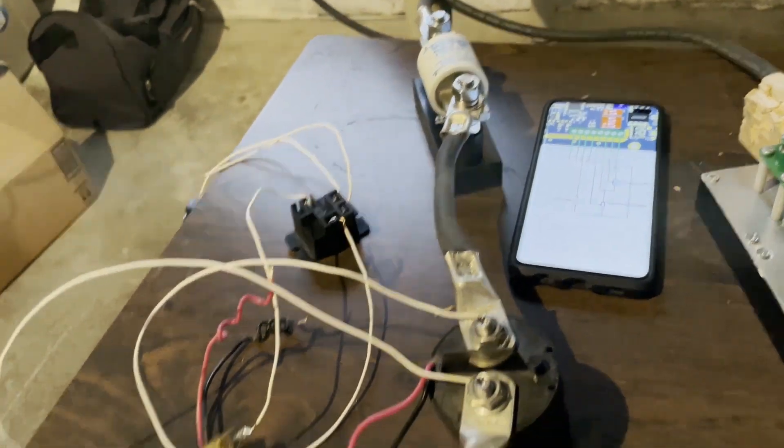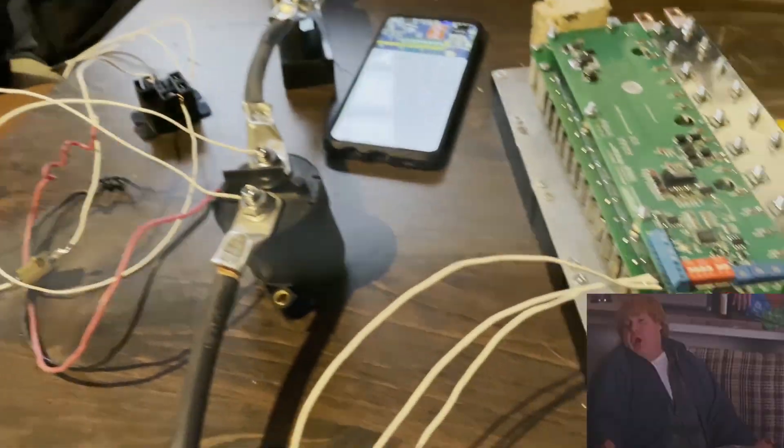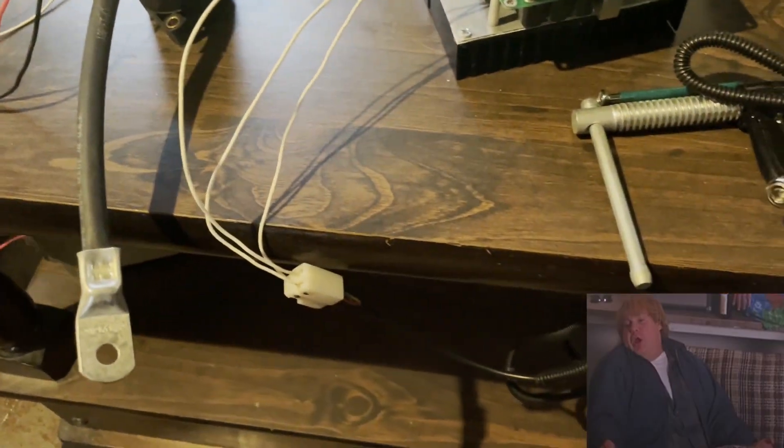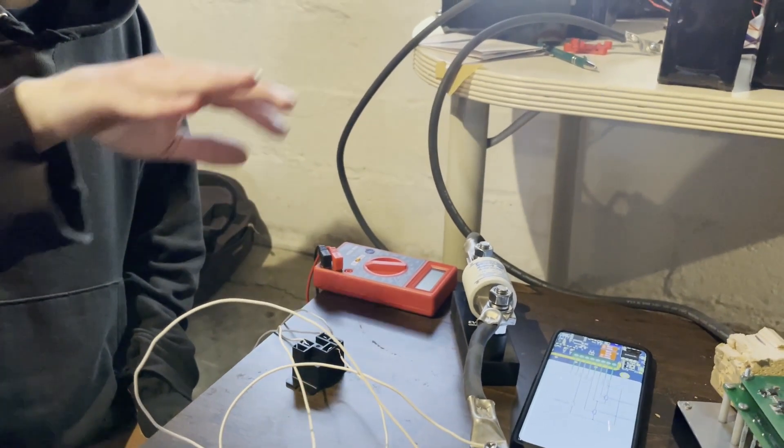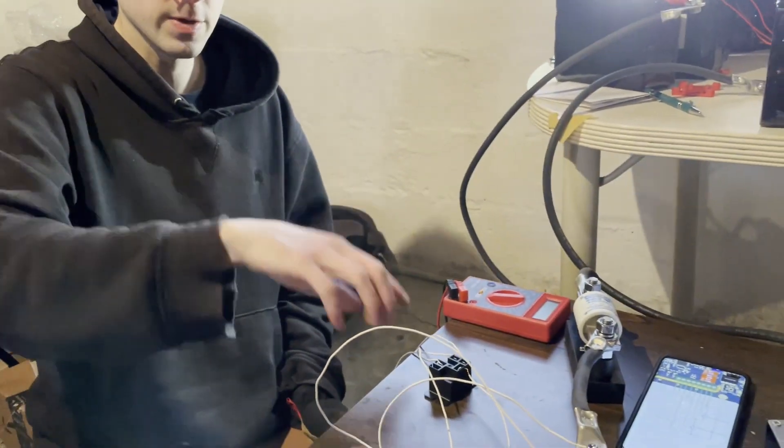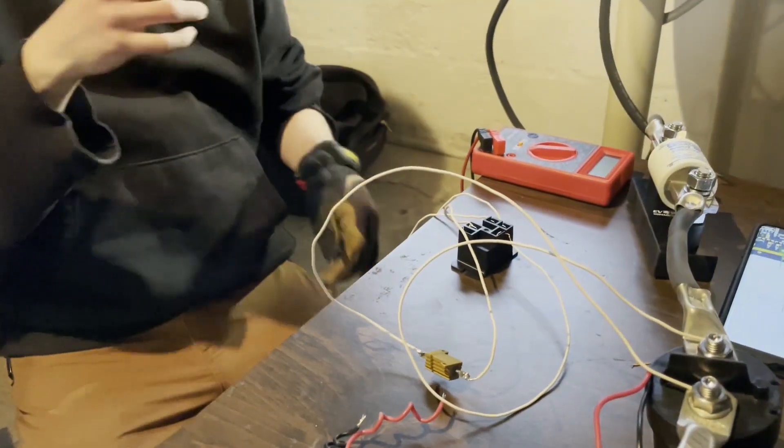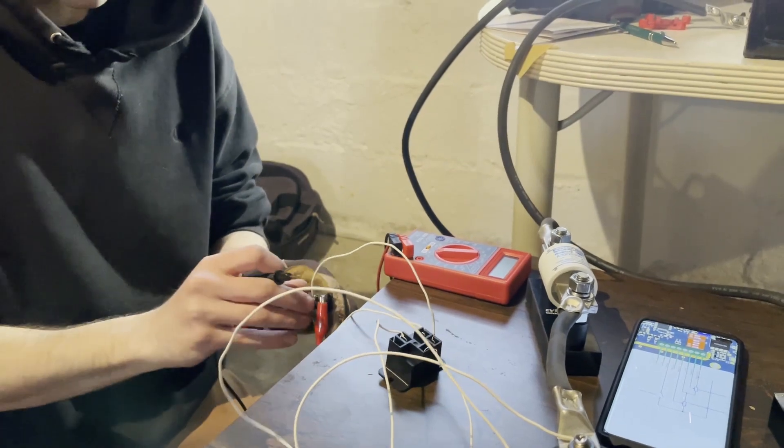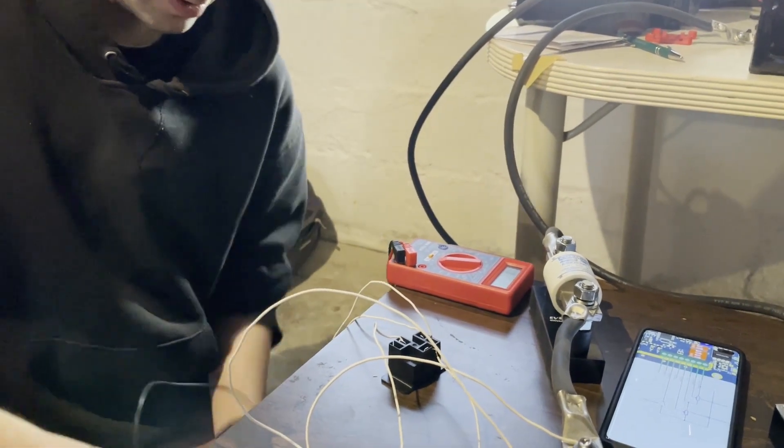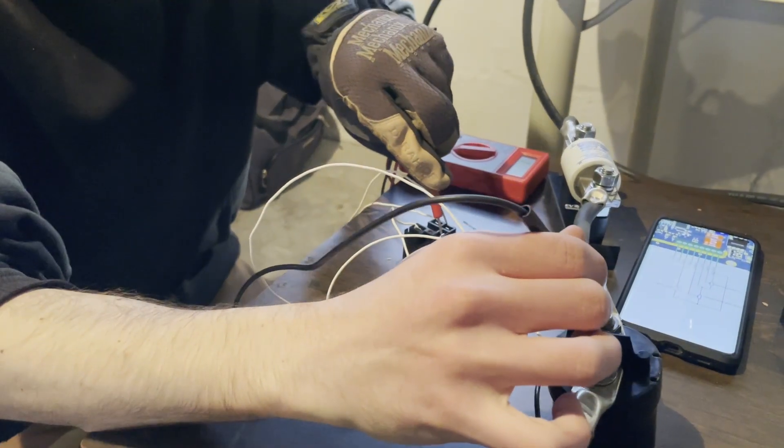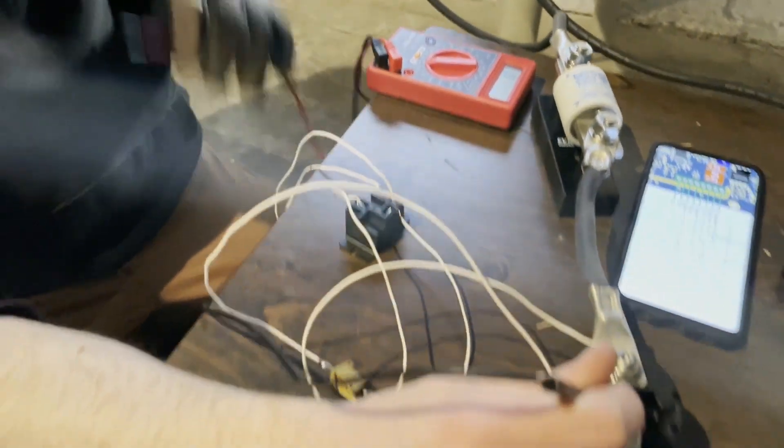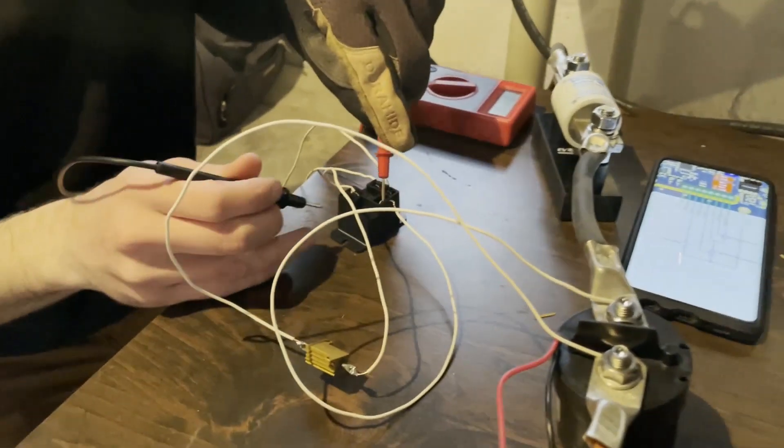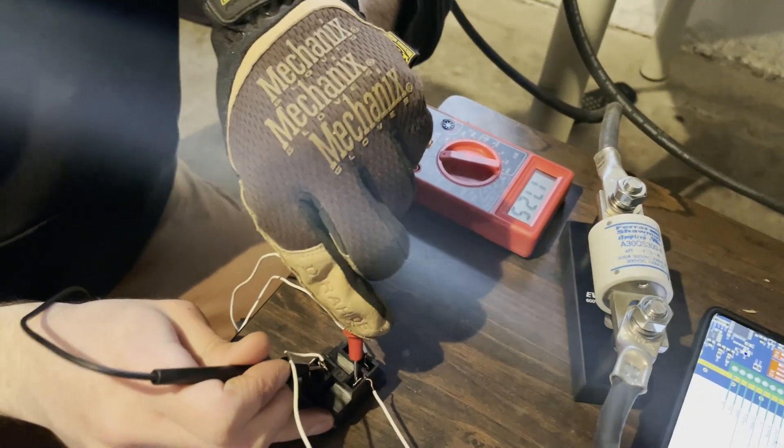We're going to get ready to test the pre-charge and the contactor. We need to turn this on first, pre-charge the controller, and then we turn this off when we actually want to run the controller. We've got our power supply, got a switch. There shouldn't be any continuity between here and here until I turn this power supply on. Now we should have continuity from here to here. And we do.